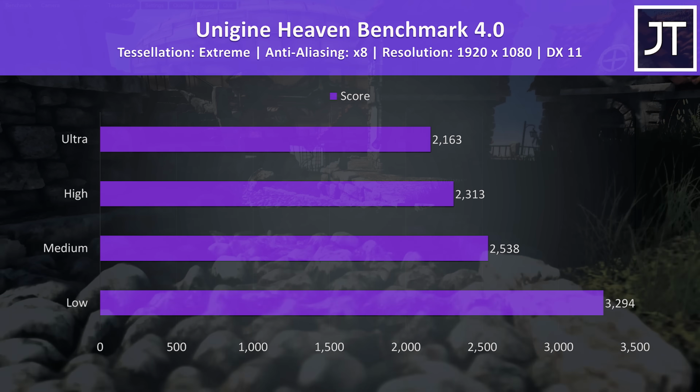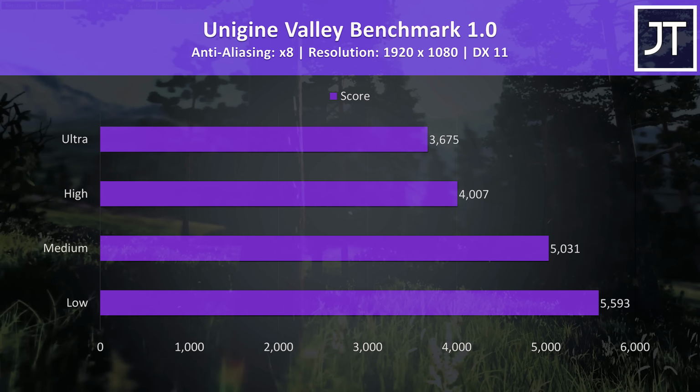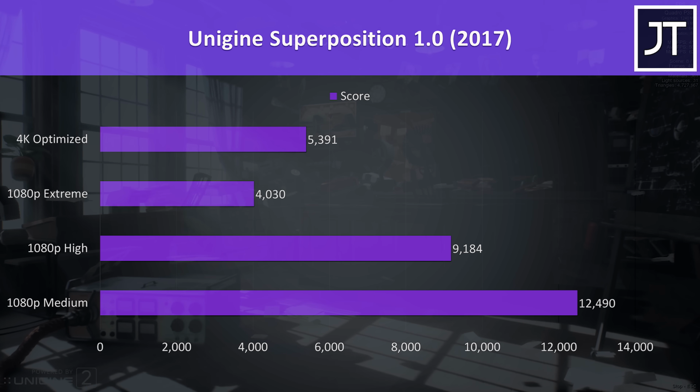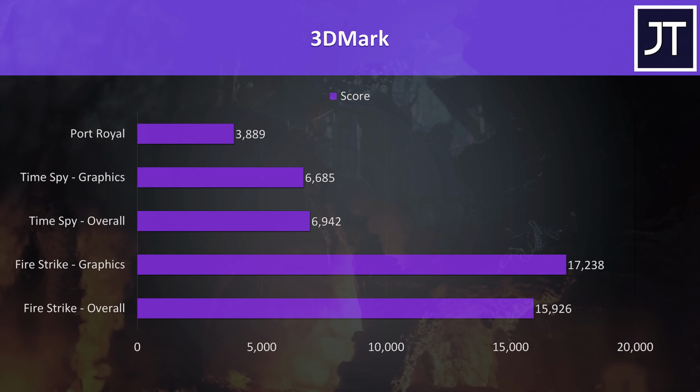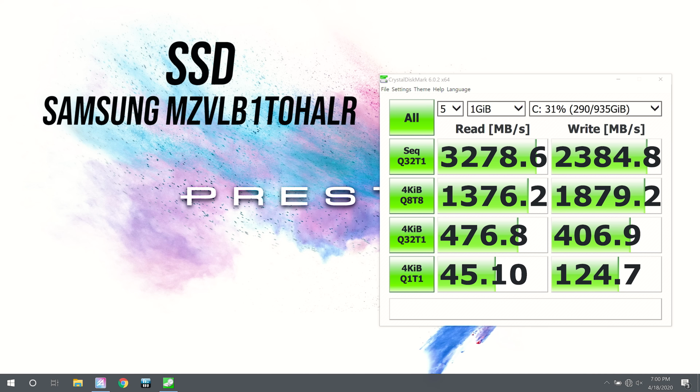Now for the benchmarking tools. I've tested Heaven, Valley, and Superposition from Unigine, as well as Firestrike, TimeSpy, and Port Royal from 3DMark. Just pause the video if you want a detailed look at these results. I've used CrystalDiskMark to test the 1TB NVMe M.2 SSD, and the speeds were quite nice, but expect different results with different storage options.